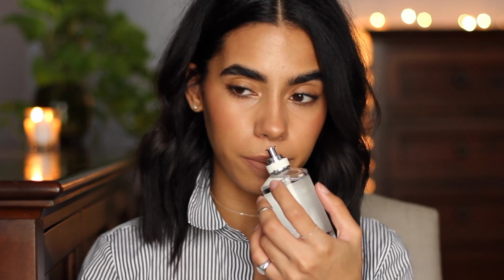It's just this clean scent. It's soft skin and bed linen, a perfect description. I have the candle, I have the roller ball, I have the full size. The bottle's just beautiful. I love this gorgeous tag that they have here. It's just such a good scent. I love the way this smells, and I can tell that this is going to be a great summery scent, and I'm going to wear it nonstop.